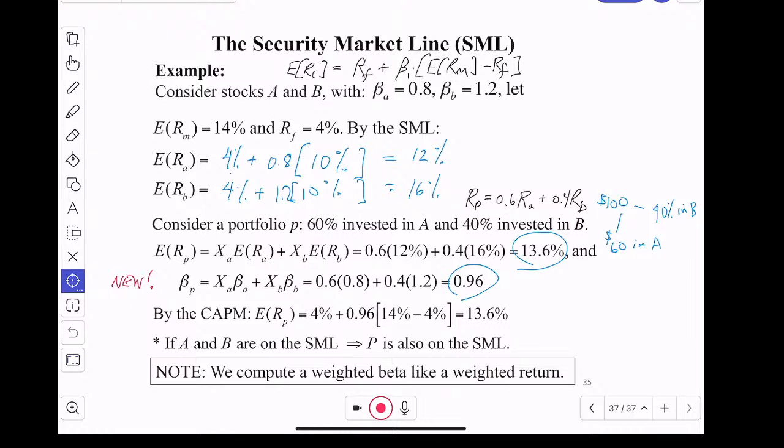We could have calculated the weighted beta and then put it in here to get the expected return, because the equation of the line always puts us on the line. Of course, these are the same. So you need to remember that either you can use the expected return to get you there, or the CAPM, as long as you have beta. The CAPM traces risk to return and vice versa. You need one of those to get the other.